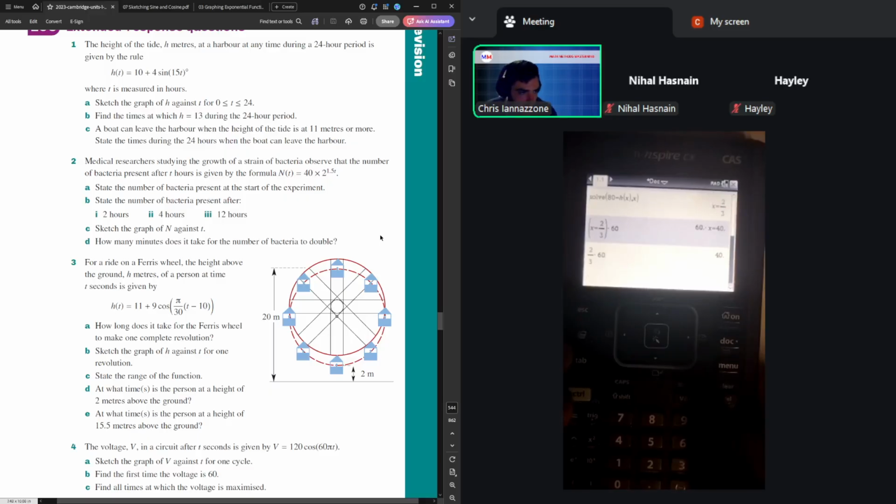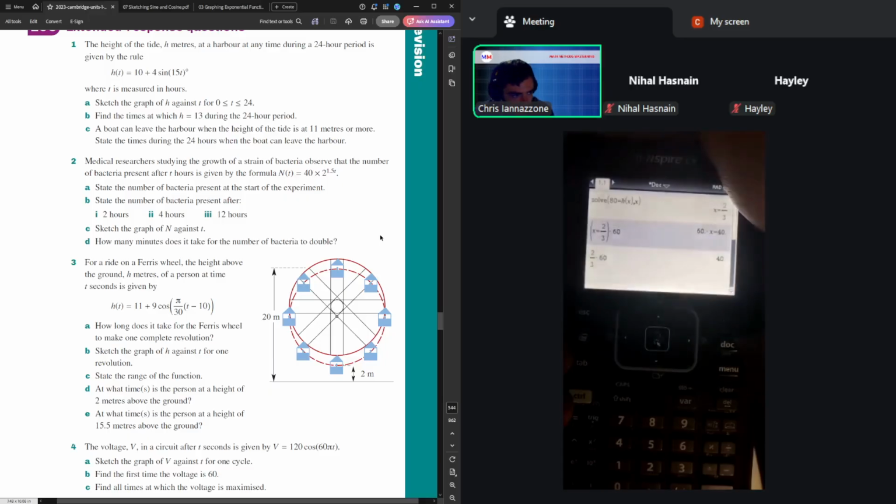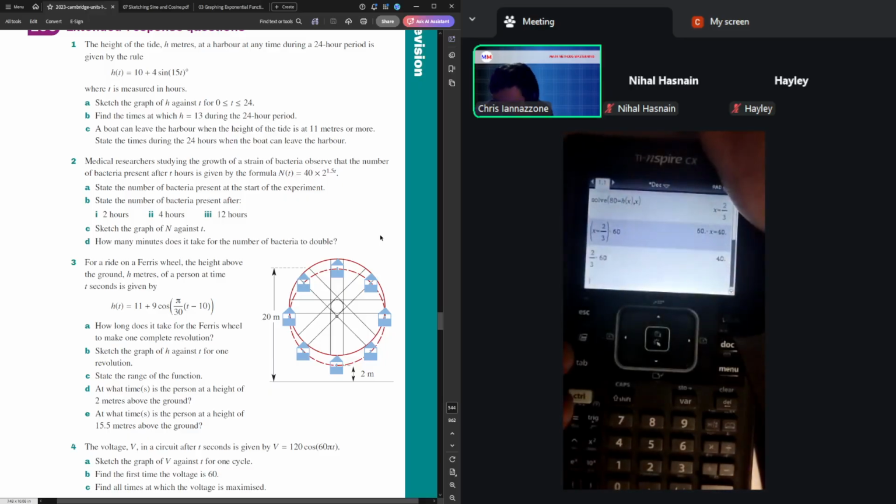And it doesn't actually matter what 2 points you use. Exponentials grow at the same rate always. They grow at the rate of the base. So you could have chosen the 2 hour and 4 hour thing that we found in part B. Wait, sorry, hang on, what am I saying? You could have started at a later spot. So like, let's say you use the starting point of the 2 hour one.